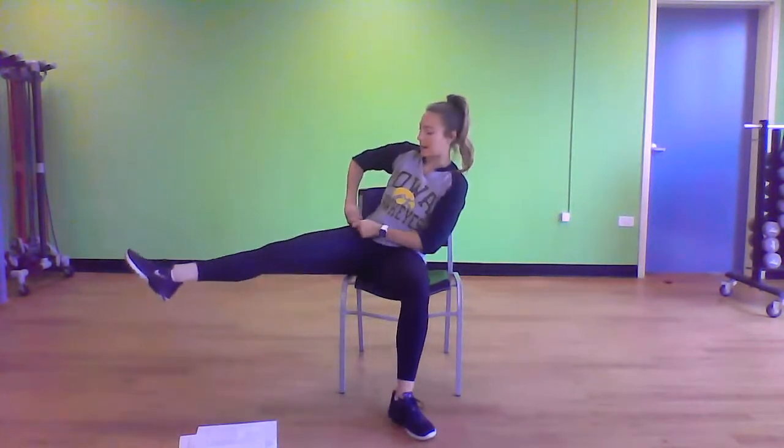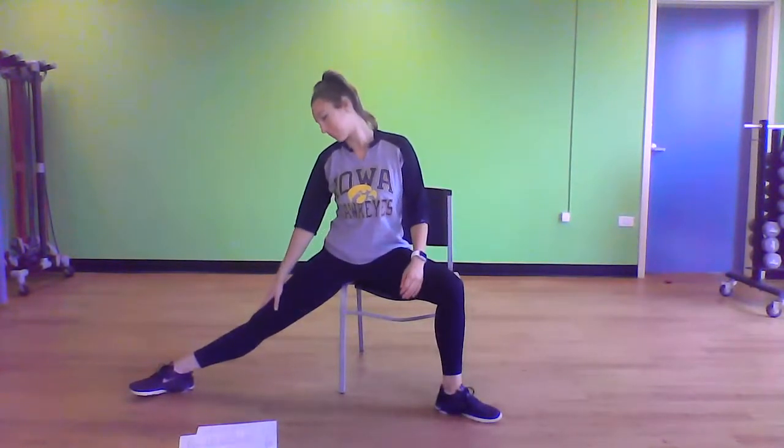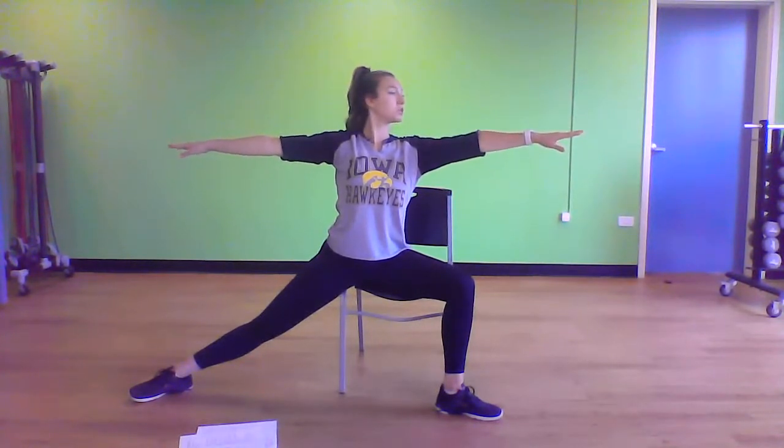Good. Bring that foot down, and we're going to do our warrior series into our triangle pose. So let's have our left leg out. Now it's going to be at a slight angle. Okay. You are going to go into warrior one, which is arms straight up in front of you. Followed right into warrior two. So you're looking out past the bent leg. You want to look right out past your middle finger. So just beyond it.